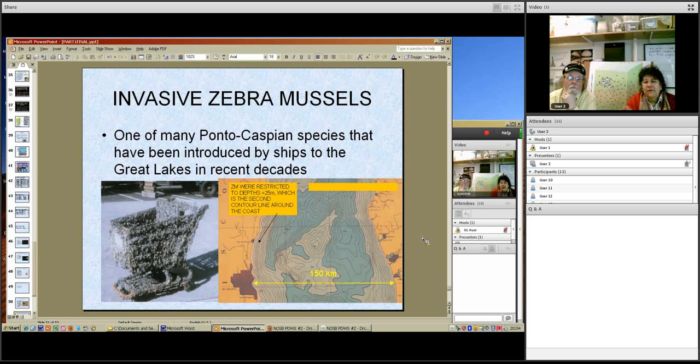Now if you look on the right, you'll see that the zebra mussels were really restricted to shallow, warm waters of Lake Michigan. So you can see if you hug the coast here, this is where we would find them. And that's going to become really important when we discuss what happened later in this invasion. So just keep that in mind, and we're going to probably start with this next week.